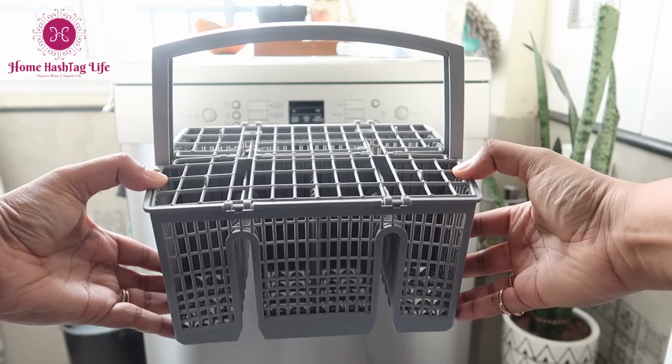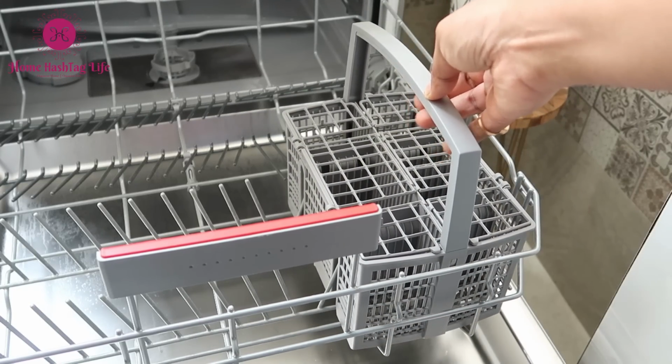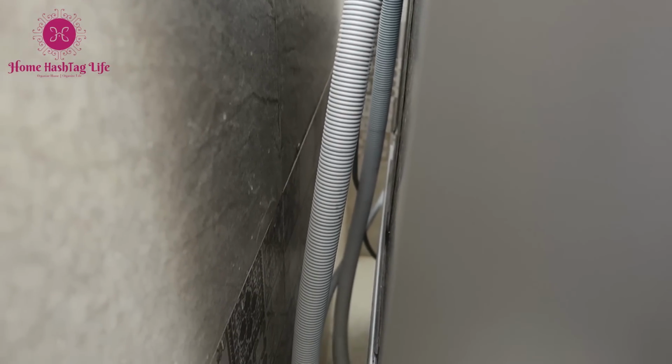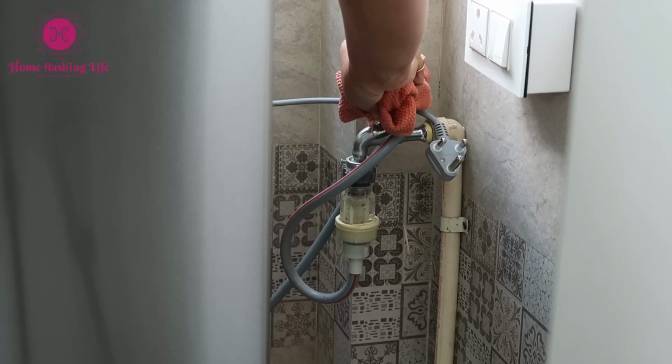Lastly, take the spoon and fork stand, which is the cutlery stand, give it a good scrub and rinse in the water. These areas are often the most neglected and tend to catch an insane amount of dust over a period of time. Dust them off and give it a good wipe.